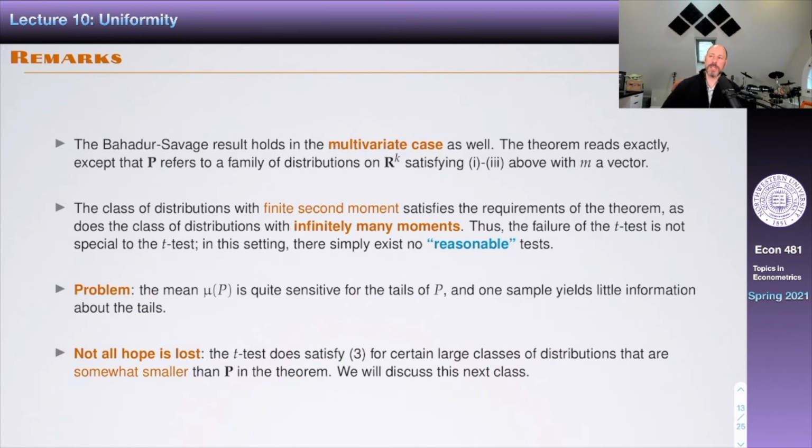This has to be expected, right? I cannot come here and tell you that the t-test is useless, and then you go like, oh, why? Wait, we were using the t-test all the time, and now I just learned that it doesn't work. Well, no, it will work, okay? But we will need further restrictions for the t-test to work. And again, it's not only a problem of the t-test, as you could see, this result is really general. It just tells you that there's no test that will work.